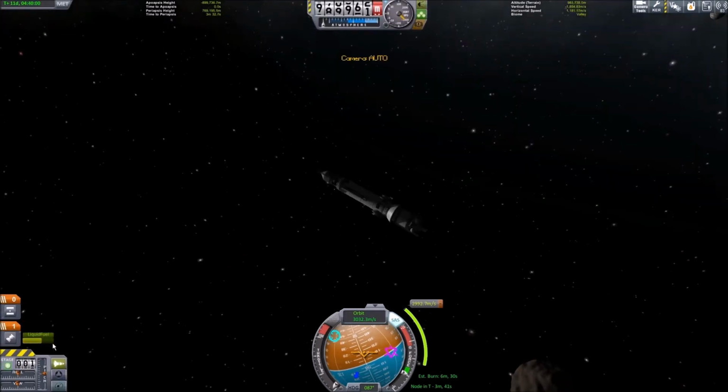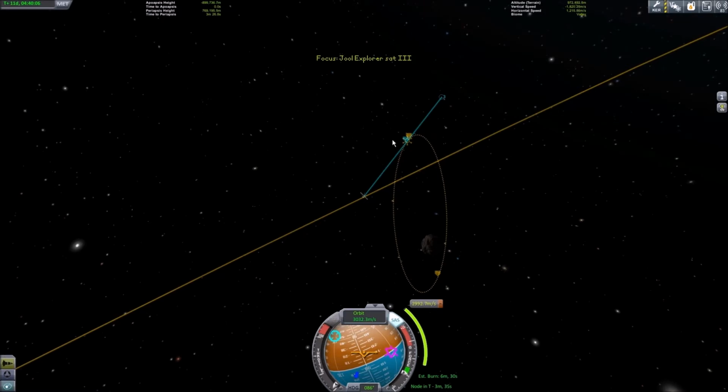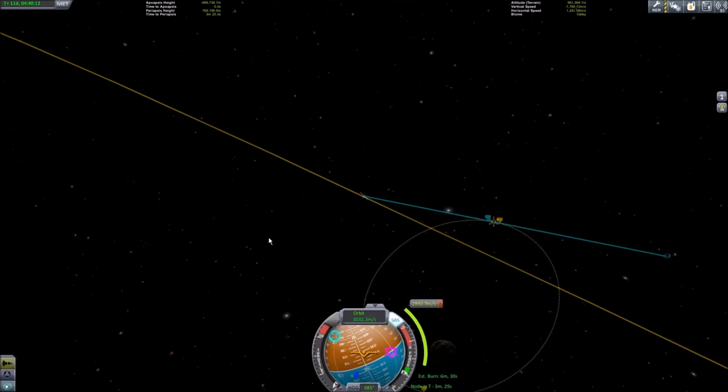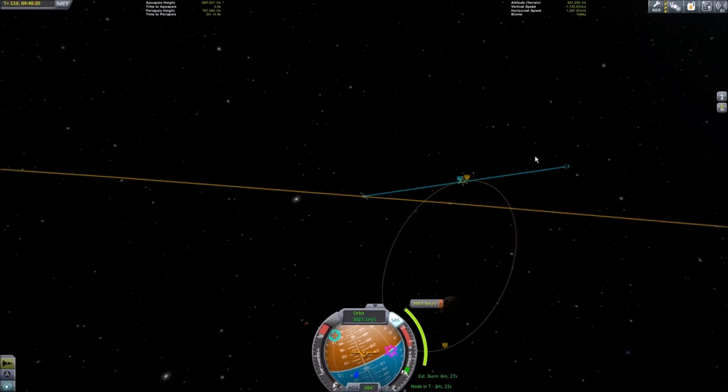Let's see our fuel then. That was 4 minutes. Ooh, that's kind of close. Okay. So, actually, we need to just start burning now, don't we? What am I doing? I am not even lined up. See, I'm panicking. Oh, that's not good. I'm panicking. Great.